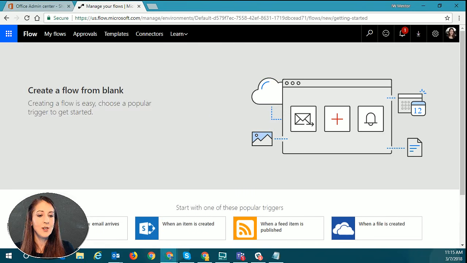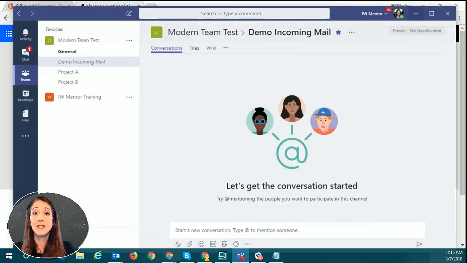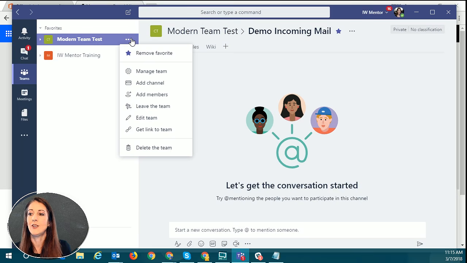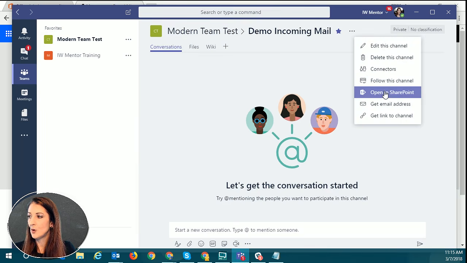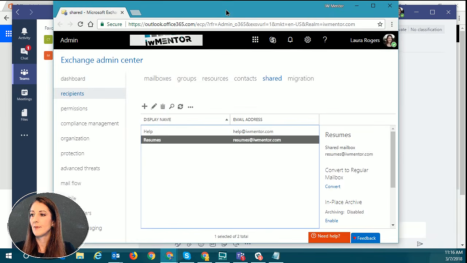So what I want to do is have a library just for resumes. So I need to go into SharePoint. I need to go into this team itself. So this modern team test is a SharePoint site inherently. So I want to go to this site. I'll go ahead and navigate to it. Let me see what my URL is. See, it says open in SharePoint, and that's site slash, okay. So I've got the URL, and I'll go over there.